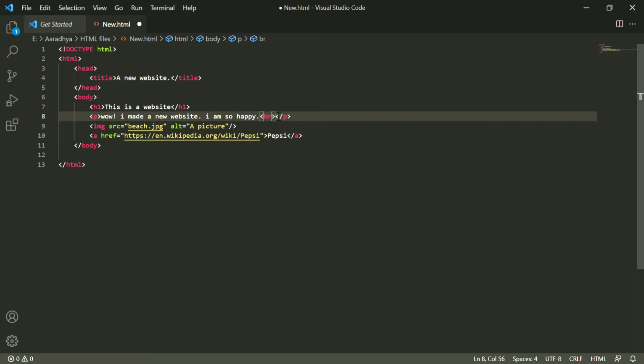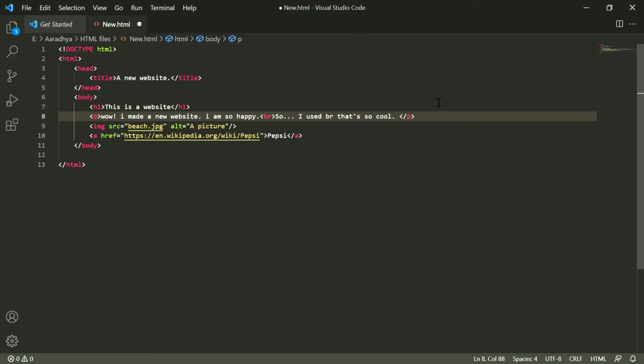You can also do this, and then you can write the next one. So I use br. That's so cool.